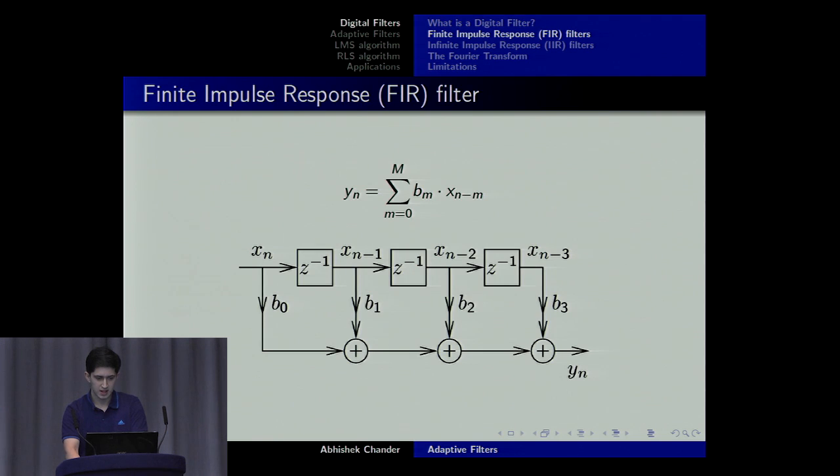So there are 2 main kinds of digital filters. The first one is a finite impulse response filter. Here, if we look at the input sequence, that would be x of m. And our impulse response would be the set of coefficients that we call b, index m. So in this case, we can see that we have a finite number of coefficients, b of m. And that's why we call it a finite impulse response filter.